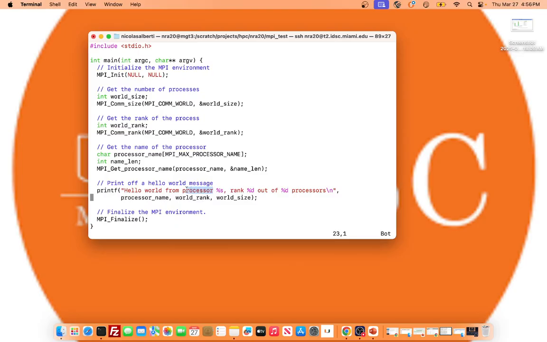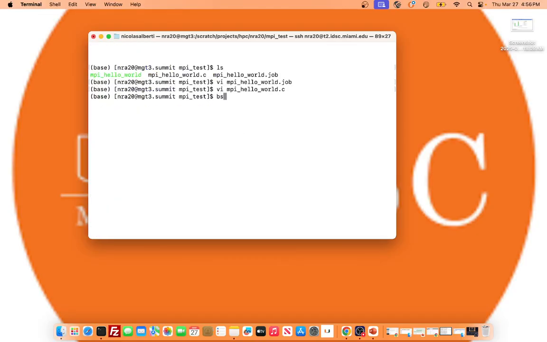In the output it will show "Hello world from processor," then the name of the machine running the process, and then the rank of that process, out of the total number of processors, which would be 12, because we're requesting 12 cores in this case. It'll make a lot more sense once I run the job and you can see the output. So let's go ahead and, without further ado, submit that.